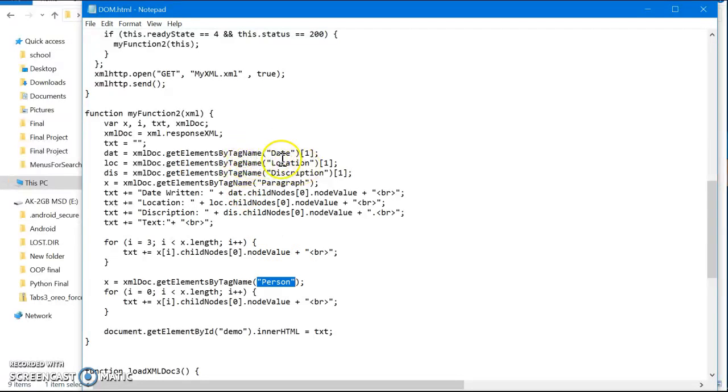However, it's missing, I believe, the author. So I do not have an author in here, but I have a date and a location and a description. And my text is going to be the rest of the paragraphs, so it's starting from 3 and up, or 3 is not included. And no, 3 is included because it starts from 0. So 3 is included in here and up all the way to the end. These are going to be all my second document paragraphs.